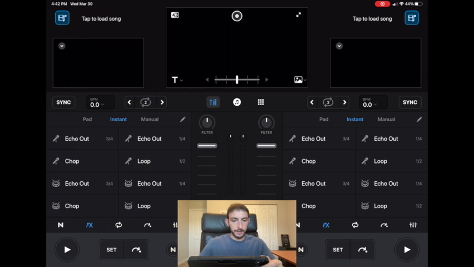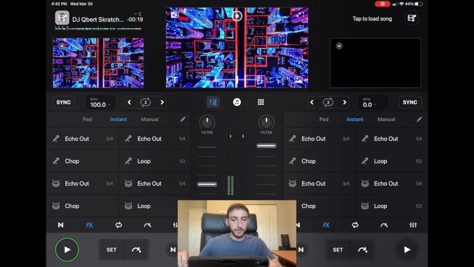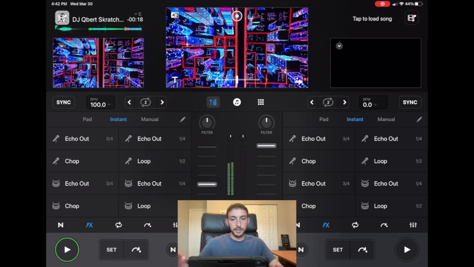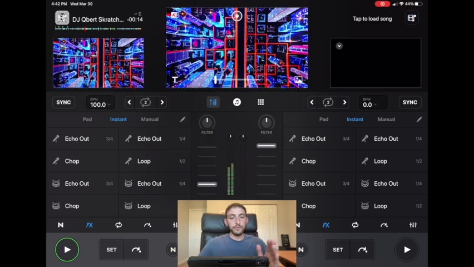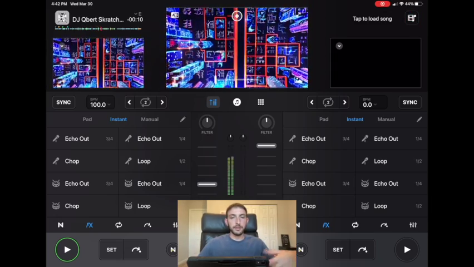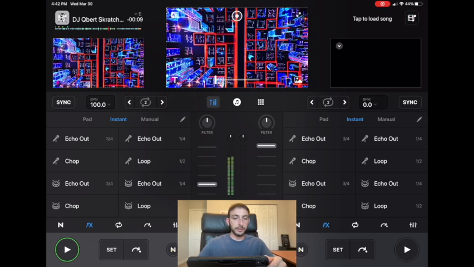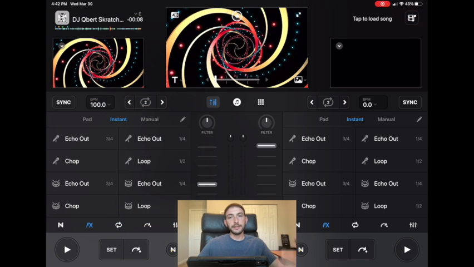Load up a track. And you guys see, if you scratch with it, it changes what you see on the screen. So if it's over here, you're going to be having that visualizer, and it's going to go with the beat of the song, with the bass, and it's going to do different things. So test these out and see which one would fit into your style of DJing or will fit into the kind of DJ set that you'll be performing.